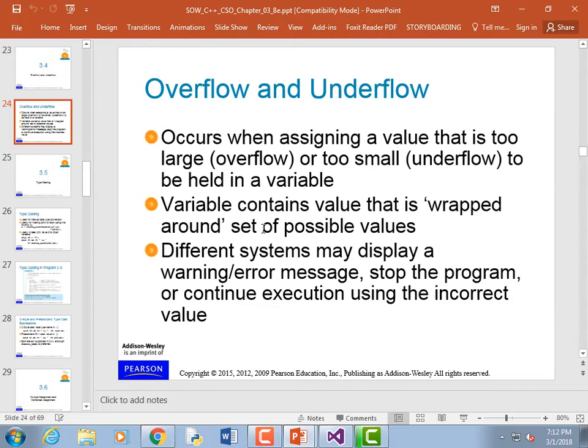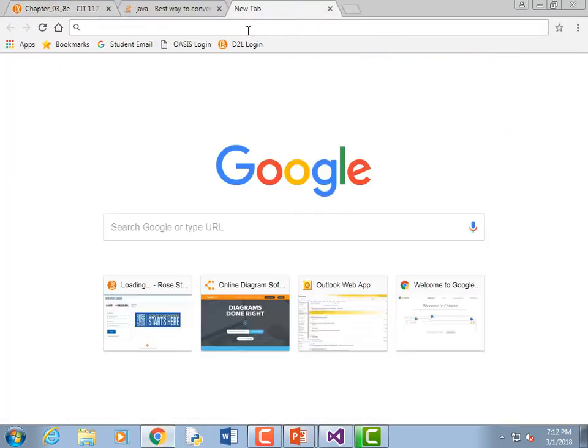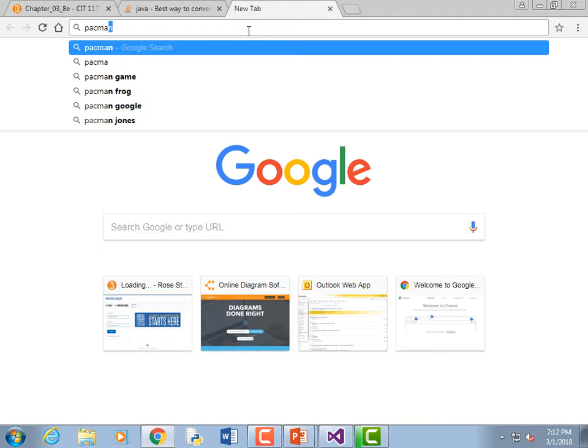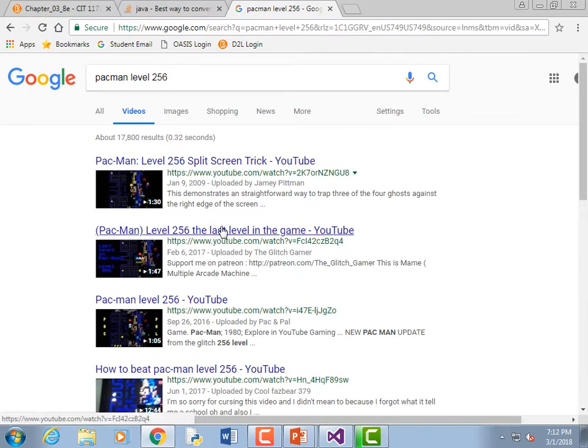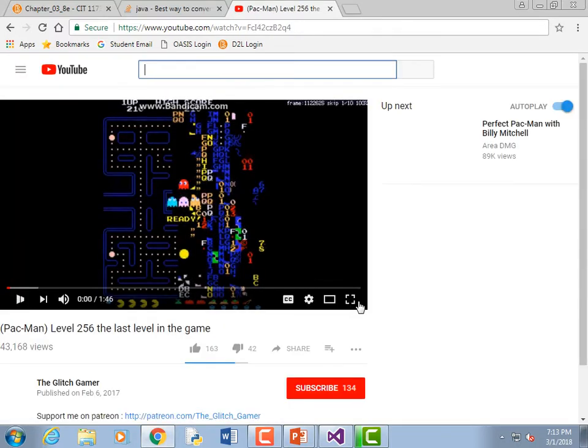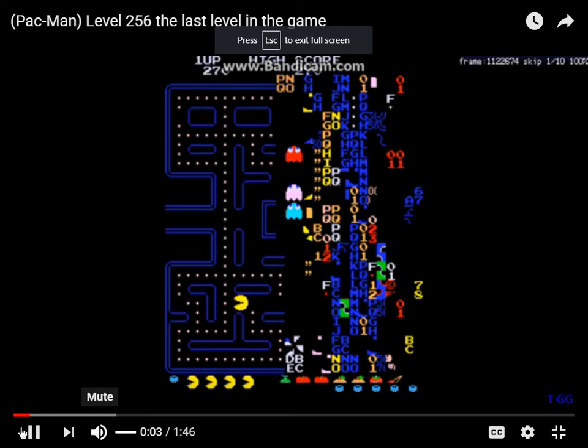So a famous example of overflow, and if you've taken some of my other classes, you probably have already seen this, but it's a really easy one to show you, is Pac-Man Level 256. Now I think everybody knows the idea of Pac-Man.